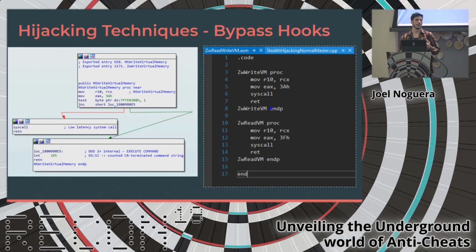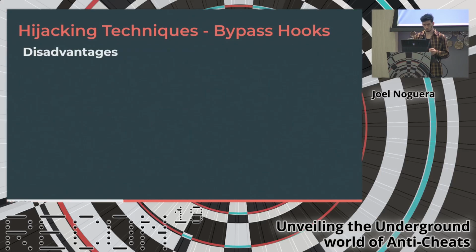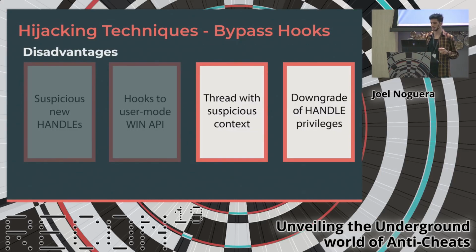But if you take a look at the implementation of any of these calls in Windows, you will realize that it's quite simple. So maybe we could implement this by calling the syscalls directly, so we don't use any user mode API from Windows, and none of those hooks will work against us. So I went ahead and implemented this with 3 lines of assembly, and I started reading memory from Else's without using any of the user mode Win APIs, which was actually quite practical to bypass all these hooks. So we have the second problem solved in this case.